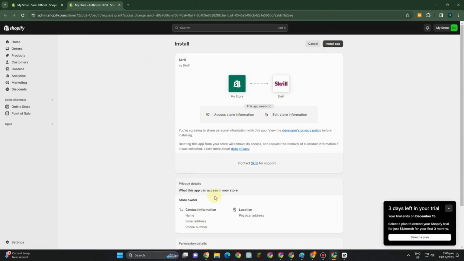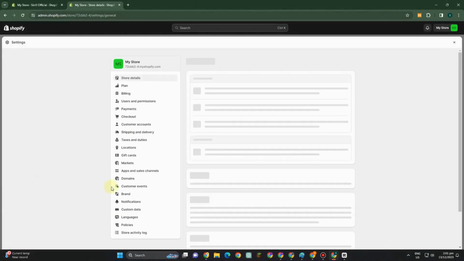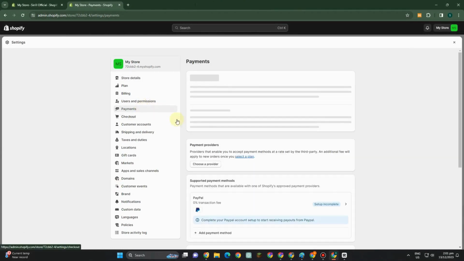Okay, so as you can see here, we have install application. It is authorization, so all you have to do is to install application, and you can easily find Skrill on your Shopify. But of course, you have to enter some information on Skrill, like your first name, your last name, in order to connect this Skrill to your payments.